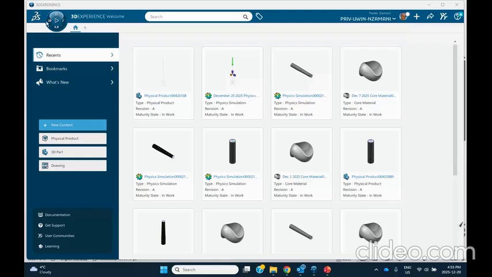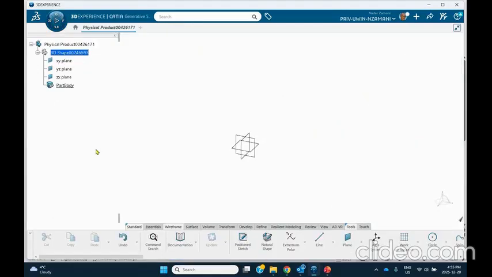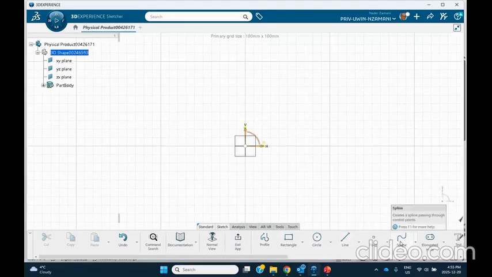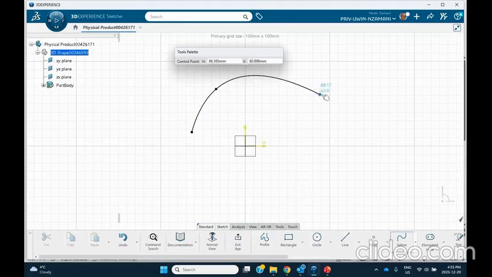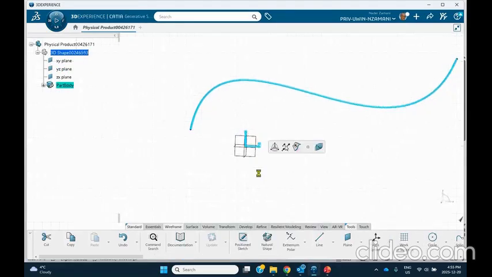Let me go to generative shape design and create a part file. On the YZ plane, I will sketch a spline. Dimensions and things like that don't matter, just an arbitrary spline that I'm going to draw like that, and exit.